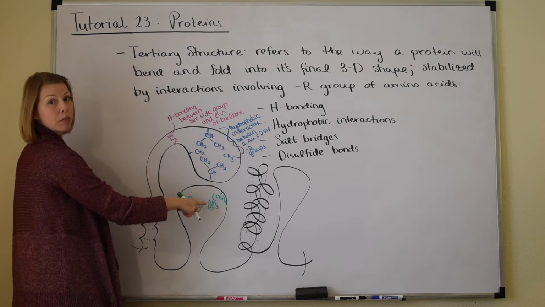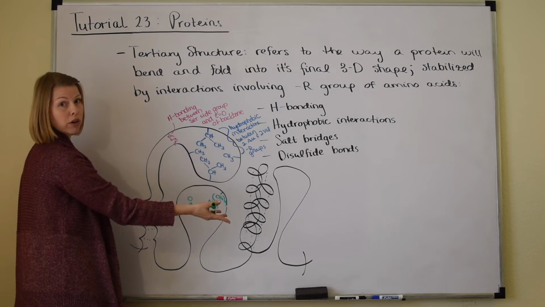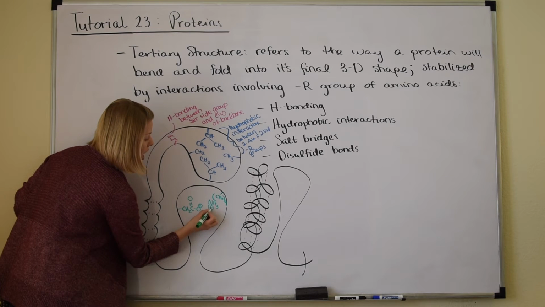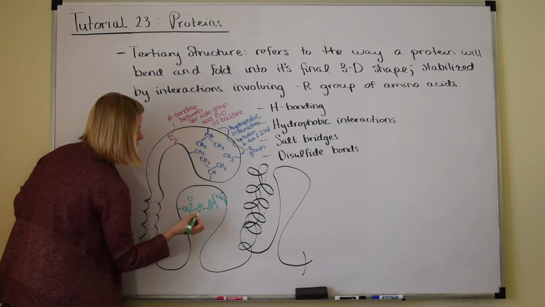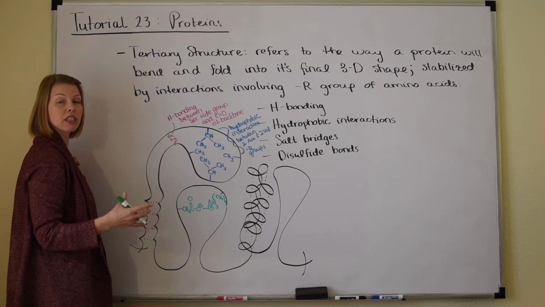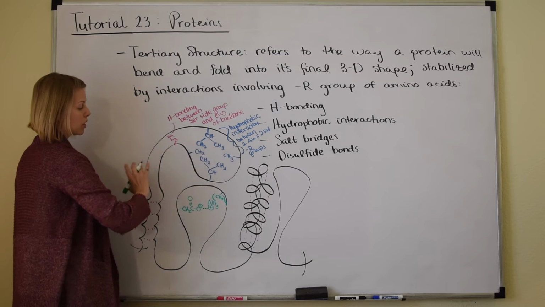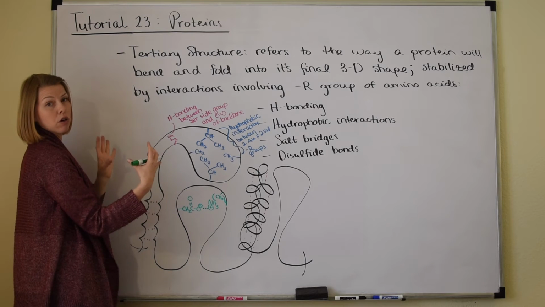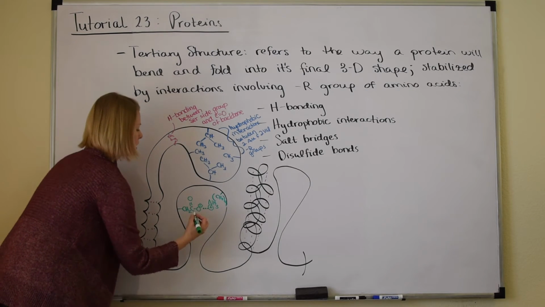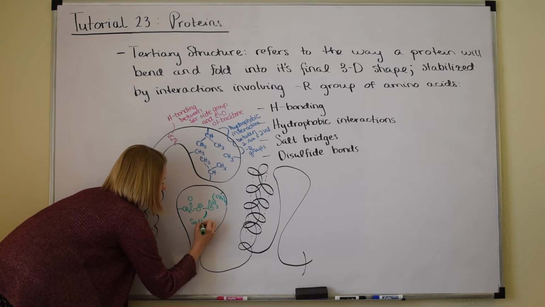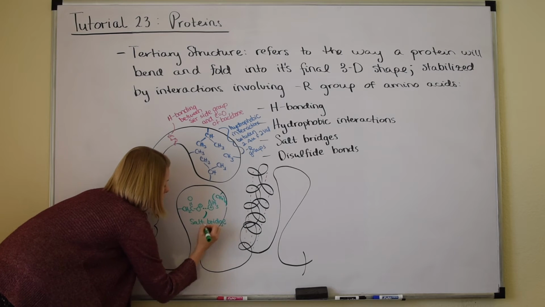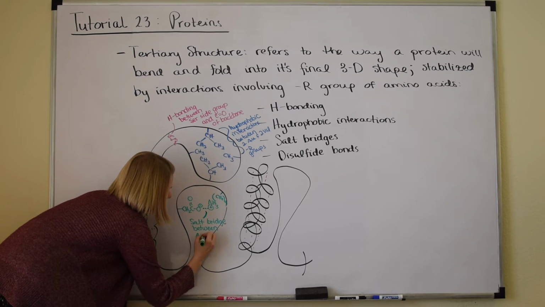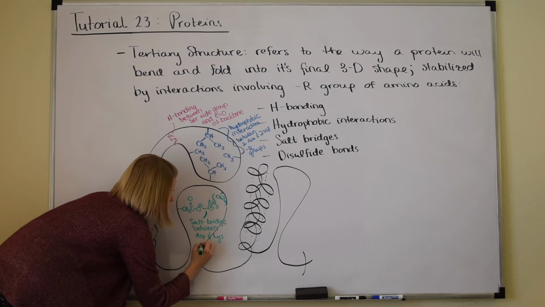Okay, it's got an amine group, but remember that the basic amine groups are going to be protonated. So it's going to be NH3+, it's going to be charged at physiological pH, and that positive charge and that negative charge attract in what's called a salt bridge. It's like an ionic interaction, but it's between amino acids that are stuck together in this overall protein chain. Okay, so they're within the same molecule. So this is a salt bridge. So let's label this. Salt bridge between aspartate and lysine R groups.